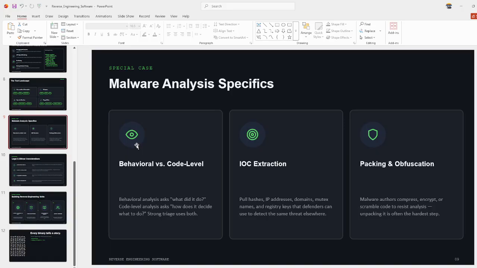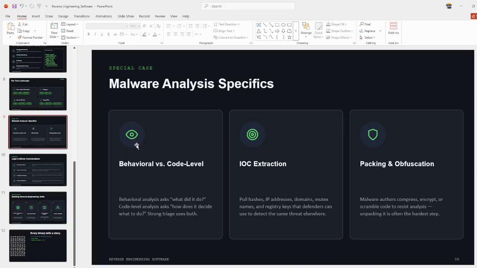Then code level analysis, what the code will decide. Let's say you have a logic bomb, and on every Sunday this needs to be executed. So every day you are opening it, nothing is happening there. Only on Sundays this will get violent, because the code is written like that. So you will analyze the code, what is being written and how it is written.